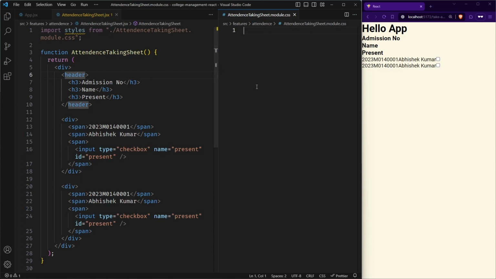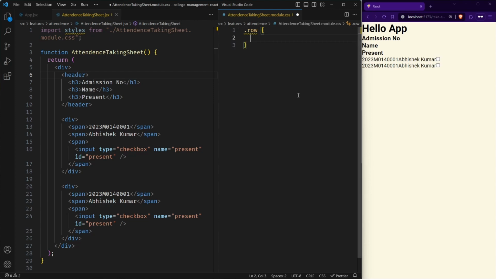Let me create a class for the attendance row, let me create a class row. This will make all the elements sit in a single row, so we can use flexbox here.